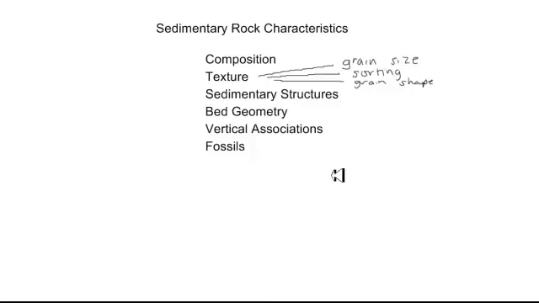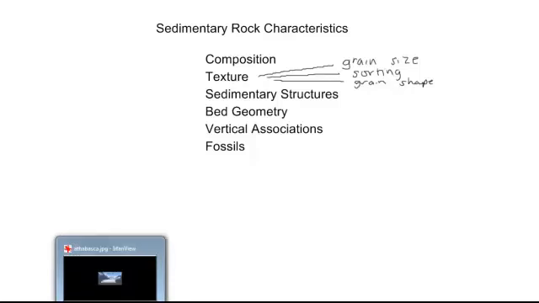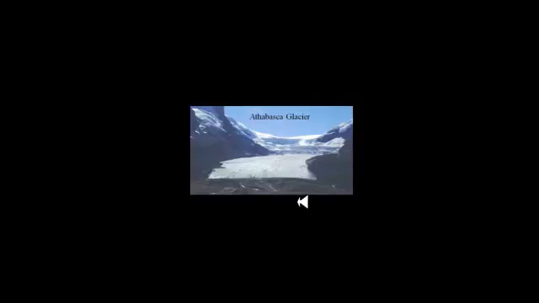So if you want to think about conditions where you can get really poorly sorted sediment materials, you have to think about something like this along the margins of a melting glacier, where you have all different particle sizes frozen up in the glacial ice, and all that's happening along the margins of the melting ice is the sediments are just kind of thawing out. Getting poorly sorted deposits like this requires deposition by something other than water, maybe melting ice or deposition in some kind of mud flow or rock flow or something like that.